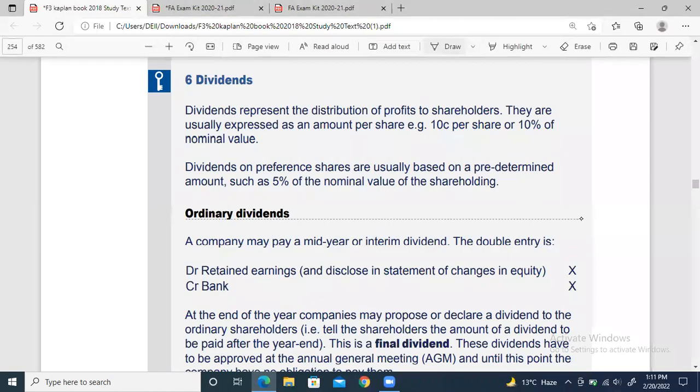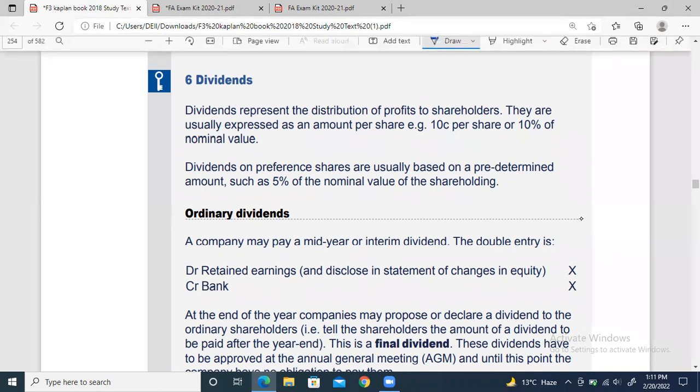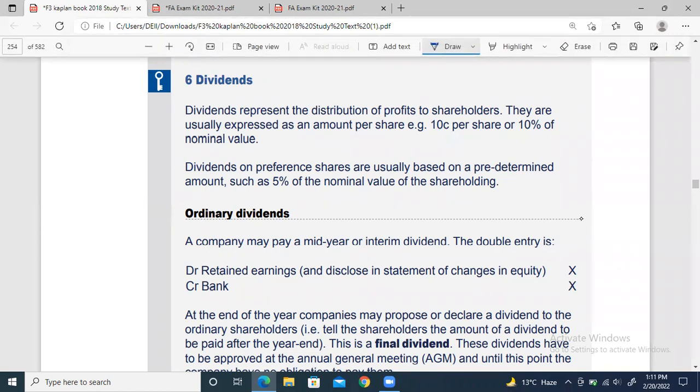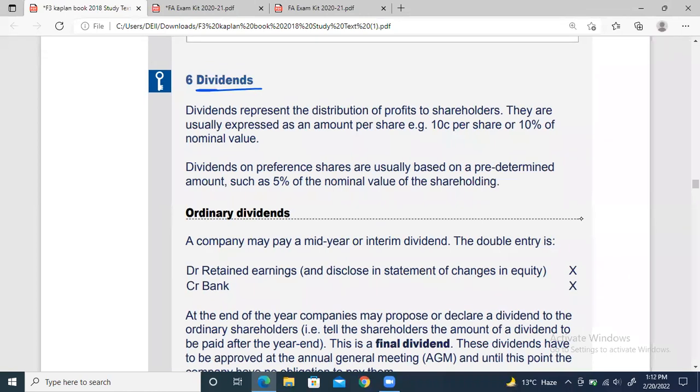Okay, so let's continue from where we left off yesterday. First of all, let's see the next topic, which is dividends. Only two or three things are left in this chapter, and after that, we'll be moving towards the cap and get questions of this chapter. Now first, let's see what dividends actually mean and discuss the details regarding them.